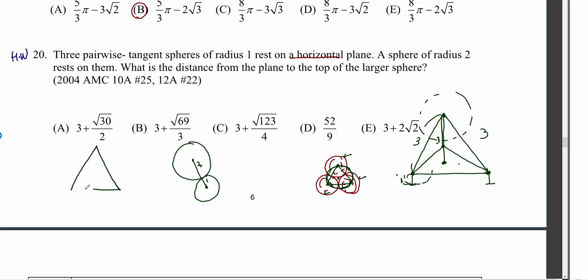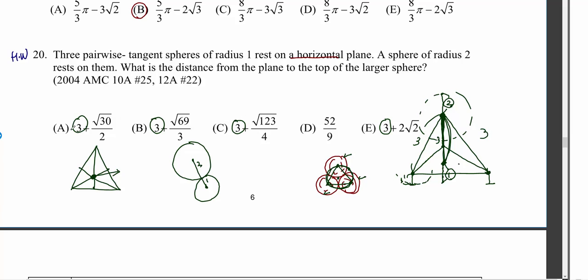You understand? When you have an equilateral triangle, the centroid also equals the incenter and circumcenter, the same point. This is the center of weight. When you move over here, it is going to pass through this center. Move down over here. So we are going to find this length, from this point up to the center of the big ball. We know that from here to here, the bottom, is still 1. From the center to the highest point is still 2, because the radius is 2. We just need the length of this side. After that, you add 2 plus 1 is 3, that's it.